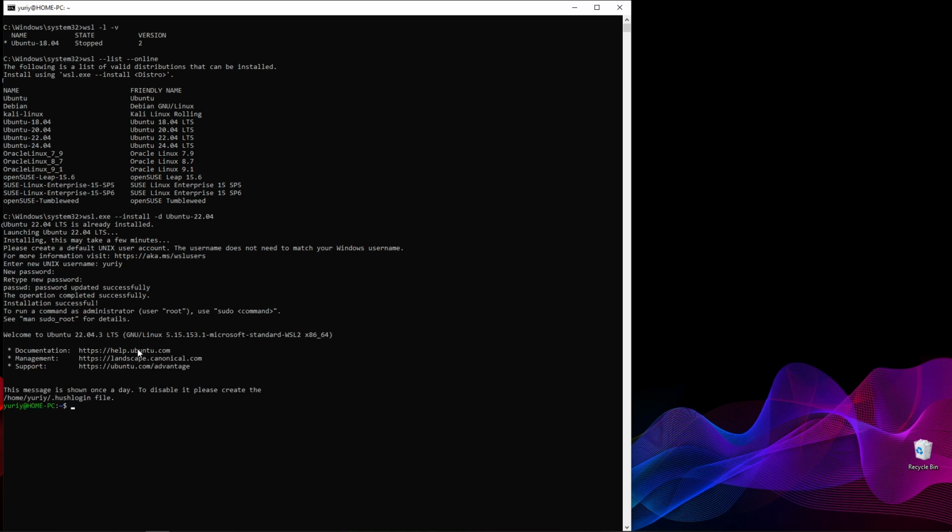So we'll let it think, and now I'm in 22.04. Good. A little side note though, notice this asterisk here when I did wsl -l -v. This means this is the default version of Ubuntu that's running in WSL. Now I installed 22.04, but what do you think the default is still?